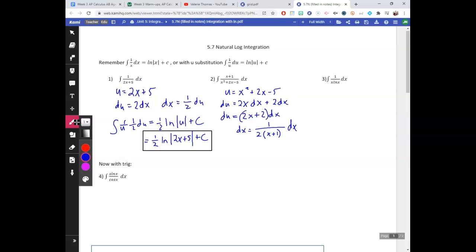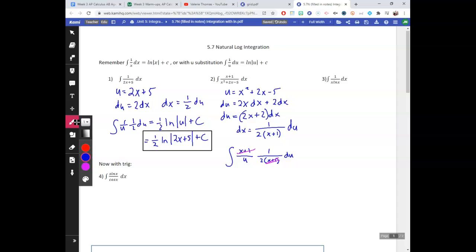So we get integral of x plus 1 all over u, which makes it look nicer at first, times 1 over 2 times x plus 1 du. I wrote dx, but I meant to say du, okay? And now you see why I factored that out, because we found the x plus 1 that can divide out with the x plus 1 up there.